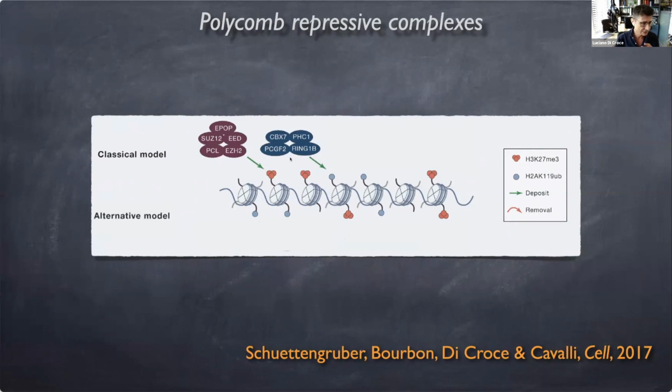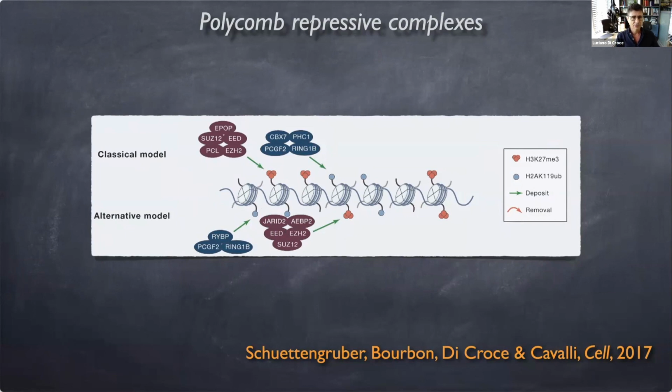More recently, the work of several labs, including that of Robert Klose, highlighted that this PRC2-PRC1 axis can also be reversed, where the non-canonical PRC1 complex leads to the deposition of a monoubiquitin group on histone H2A, which is then recognized by JARID2, one of the components of the PRC2 complex. So as you can see here, the order of recruitment is inverted: first the PRC1 complex and then the PRC2 complex.